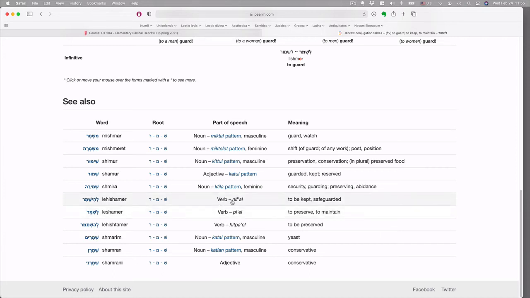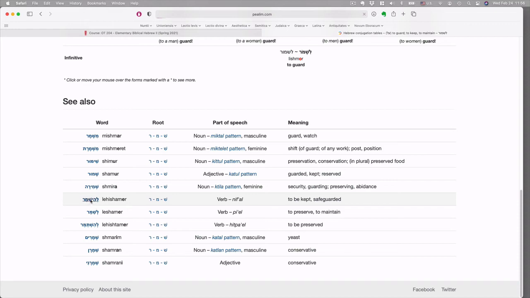And if you aren't sure if that's the nifal infinitive, they are going to say that's the verb in the nifal, to be kept, to be safeguarded. Just notice in modern Hebrew, lehishamer, in fact, already in the Dead Sea Scrolls, they write an extra yud to make it visually clear that there's an extra vowel in there.